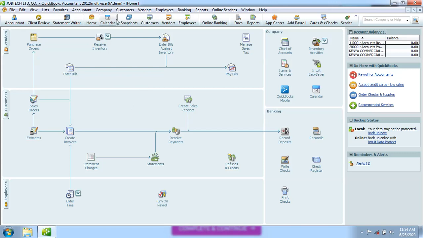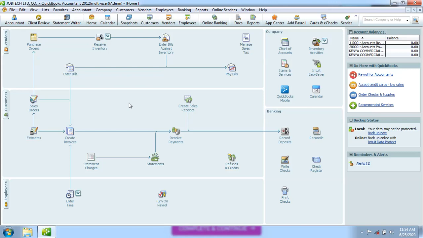So currently it's the admin who is logged in, but it's in a multi-user mode, meaning someone else can log into this system, assuming that our current computer is the server and we have other computers connected to this server. We can have a cashier or someone at the procurement backroom accessing QuickBooks to receive items, because it's in multi-user mode. So it will indicate it's in the multi-user mode, and currently whoever is logged in, it is the admin.